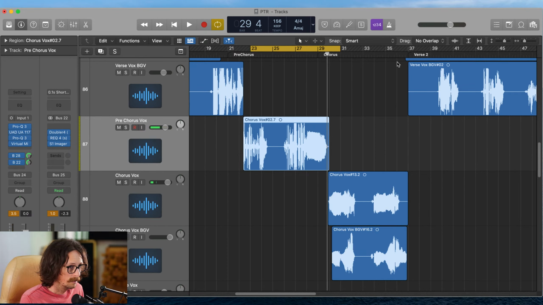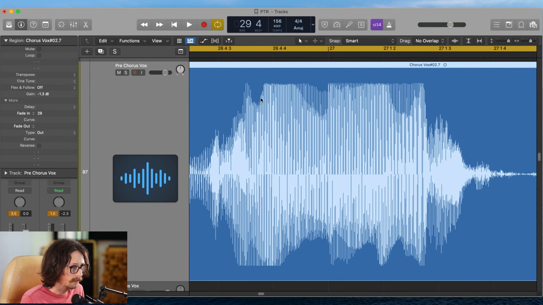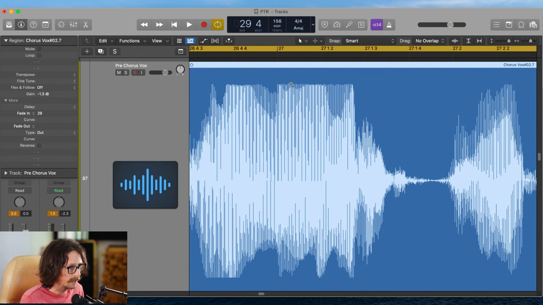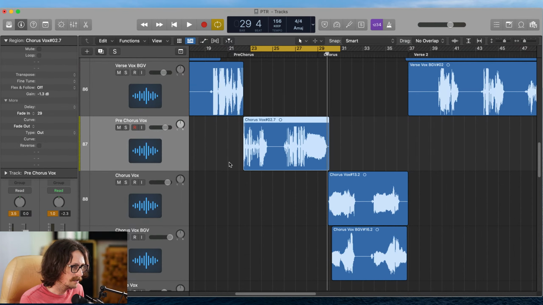Okay, another thing I'm going to adjust just for gain structure is I'm going to come up here and gain this clip down a little bit. And you can hear his capsules clipping a little bit, which kind of sucks, but you can actually even see it in the waveform. See the clip there? So just be careful with your preamp, Lauren. Make sure you've got headroom for these parts, because you're clipping them out. And you can hear the capsule just going. But yeah, I'm trying to make a vocal channel strip without messing at all with the rest of the mix, which is always going to be a challenge. So bear with me here.